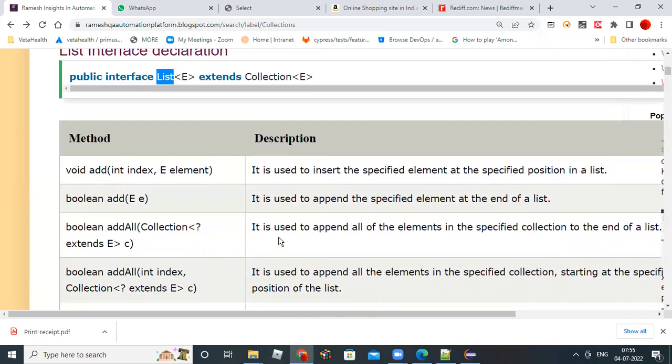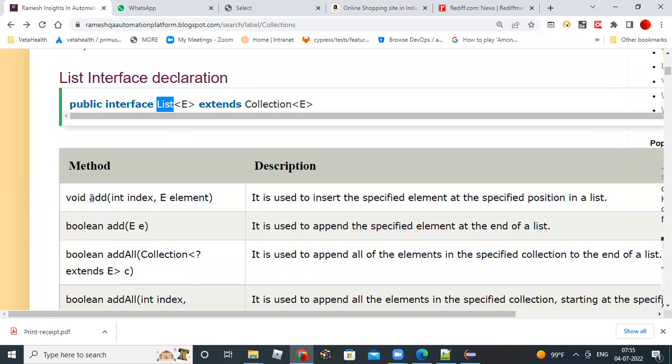See what methods are there in the List interface. When you extend Collection to List, all the collection methods will also come into List, right? Apart from the list methods, the collection methods can also be used with List. So now see the list methods: add method, int index, and an element, any element you can give.